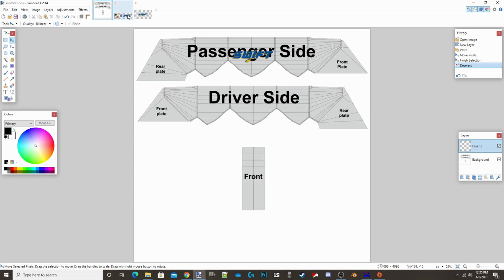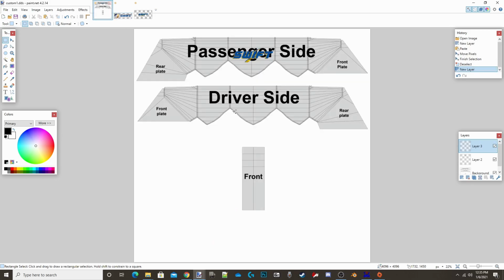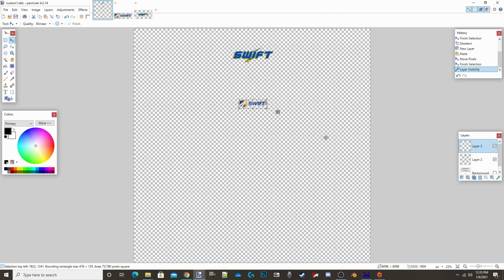And then now I'll show you how to do the one that's already in PNG format. It's basically just the same thing. You just don't have to do the deleting. You just do the select this logo, Control C, Control V, and then you slide it on down to here, and boom, and then you uncheck the background like I showed you to do in the previous video.